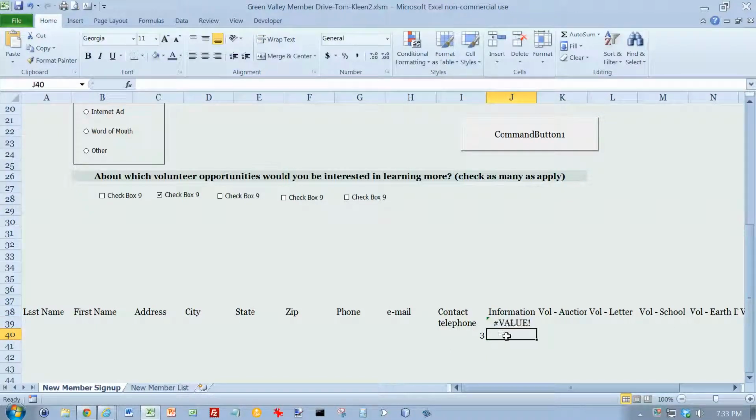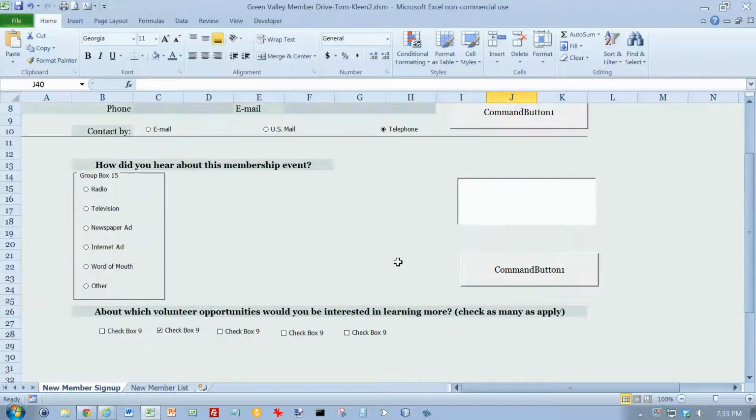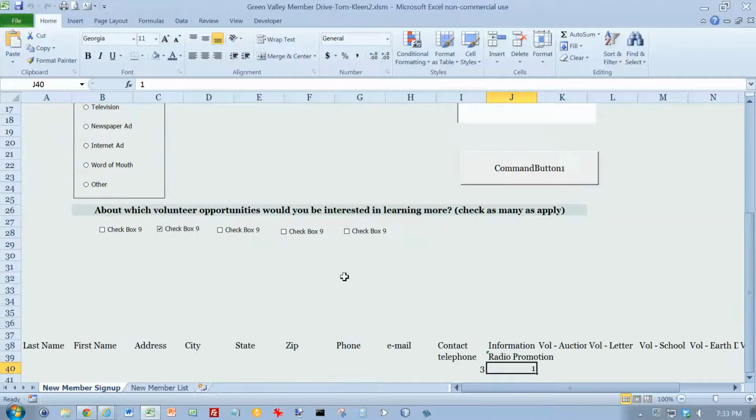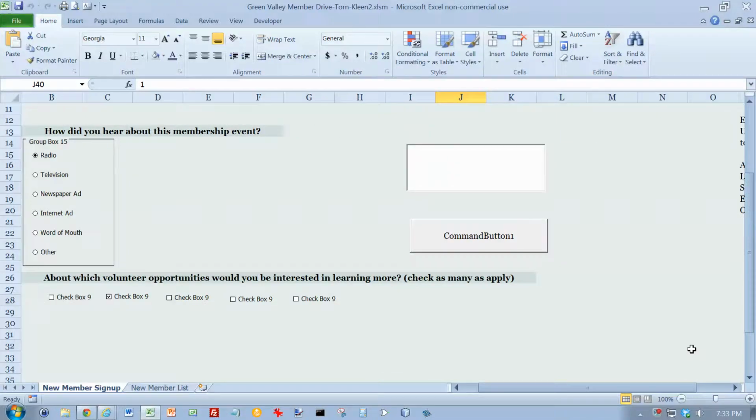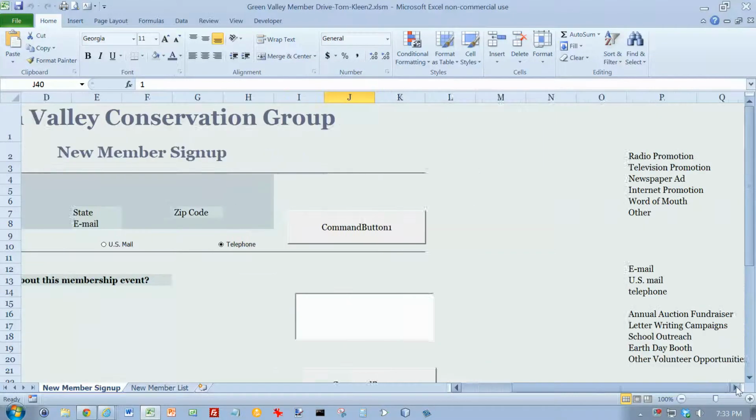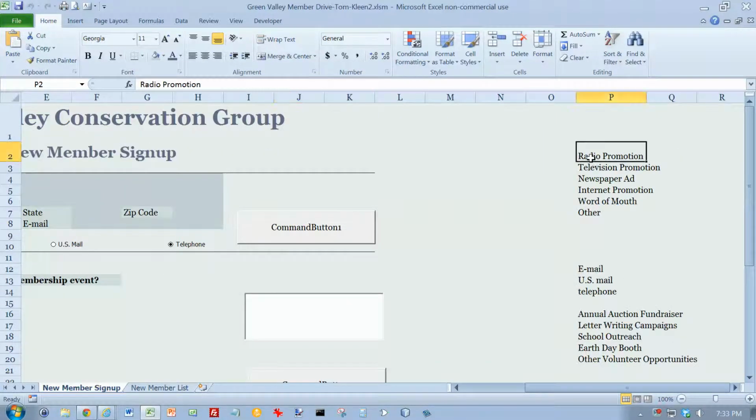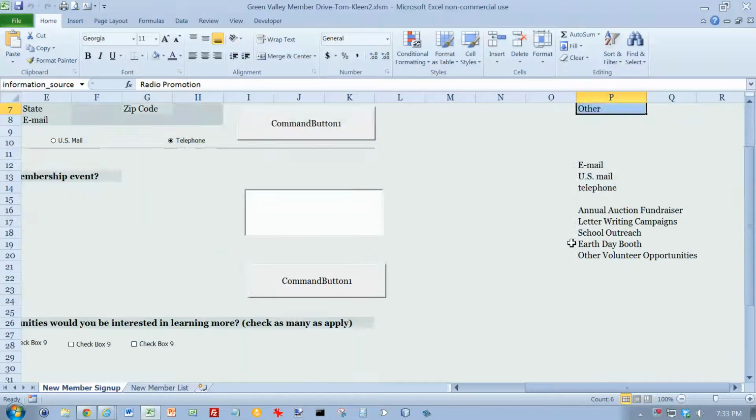And okay, there's no value down here for it to look up, but if I go back here and click on one of these, radio is option 1, and actually the order over here doesn't make any difference. What matters is the order over here. So radio is 1, television is 2, newspaper, internet, word of mouth, and other.